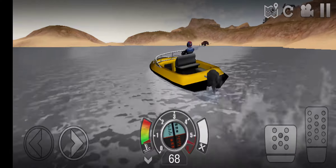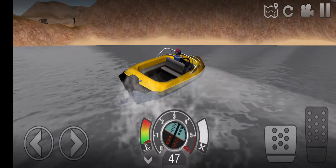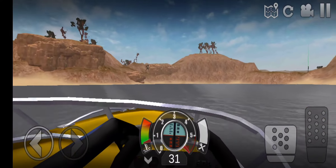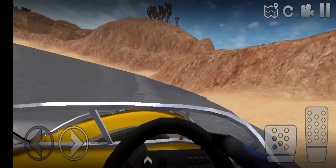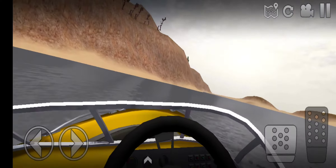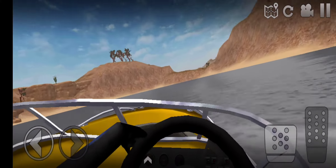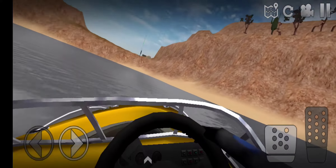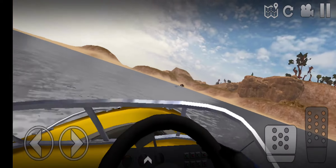We're gonna head over to the lake real quick. We're gonna back it up — I know that's technically way too far IRL, but for this game it's not. Actually, pretty well. The funny thing is, I work on boats — literally build them for a living right now. But these things are fast. This isn't the fastest one; those jet speed boats are really fast jet boat style. This one I think tops out right now — I've got it fully upgraded — at like 108 miles an hour. But we'll do an actual full video on how it handles and all that.